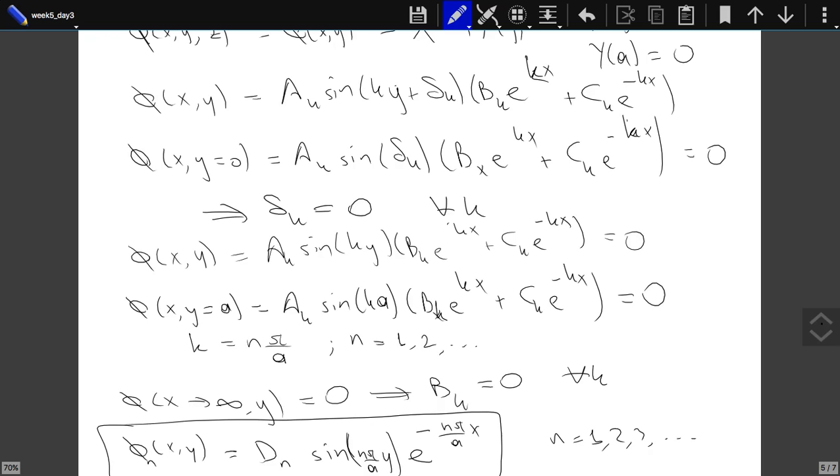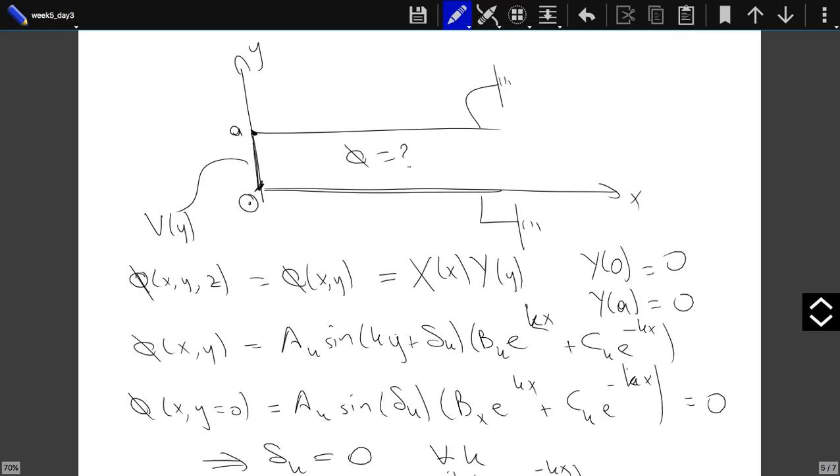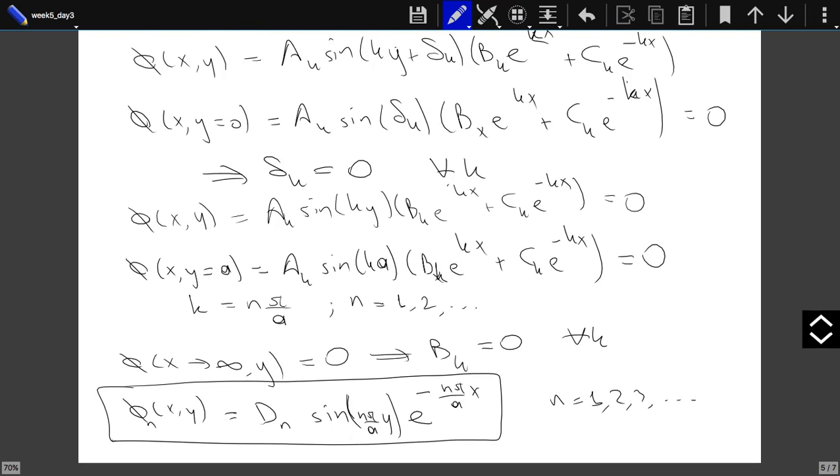No, I didn't convert it to Fourier series. It just came out to be Fourier series. You see, what I have done, I don't know about Fourier series yet. I am only assuming that my function is the product of functions of a single variable. That is where I started. Now, for example, later on we will do another separation of variables, not in Cartesian coordinates, but in cylindrical coordinates. There I won't get Fourier series. I started with this assumption. They are products of functions of a single variable. And then that assumption led me to this solution.